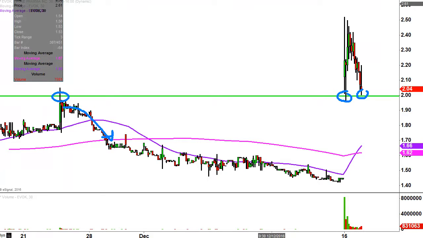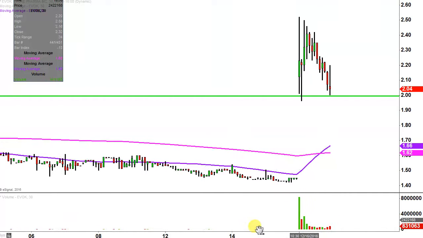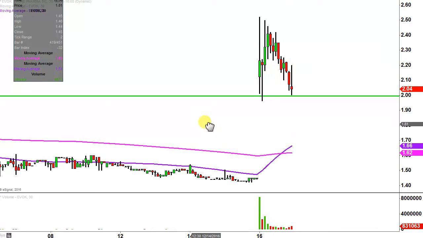So going forward, $2 is definitely that preferable area of support, meaning, hey, if the price can hold above there, that's certainly going to make the chart look the strongest. As far as the overall health of the move is concerned, keep an eye on that purple line right there, the 50-period simple moving average. I realize it's totally irrelevant right now given that it's way down there and the price closed up there. But keyword there being moving average. So as time goes by, this line is going to move its way upwards and get more and more relevant.